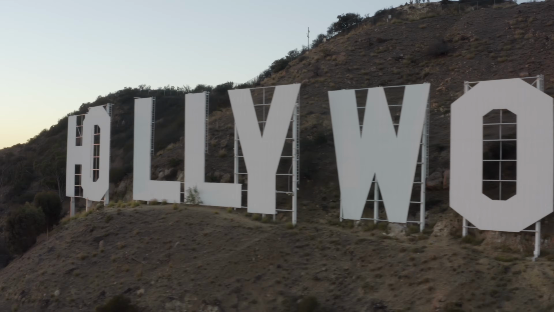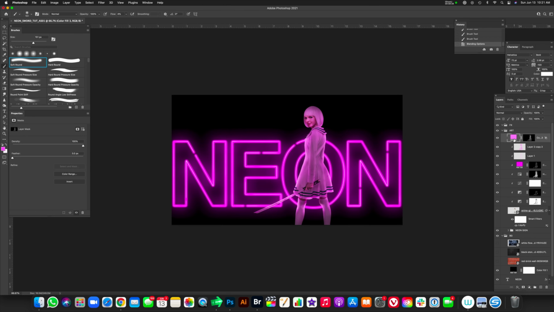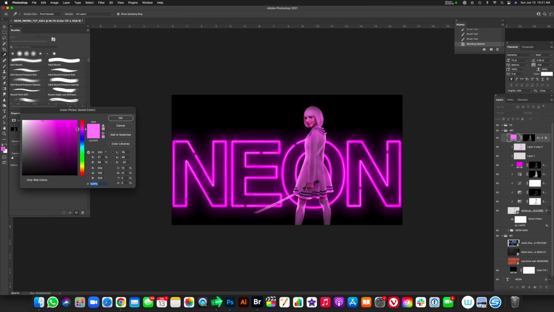Today, I'm going to share a little bit of the tools from the trade on how to create a realistic looking neon logo, and then also how to put a subject in front of it and properly light the subject with rim light and other color grading aspects. We're going to learn a ton today.